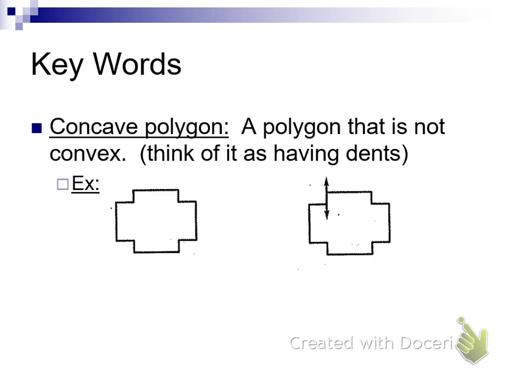You'll notice that not all of the lines go into the middle. For example, if we were to extend the bottom line of this polygon, that bottom segment, that one doesn't go into the middle, but because this other one does, that makes it concave. So before you try to call something convex, make sure you've checked all of the sides to make sure none of them would go into your figure.